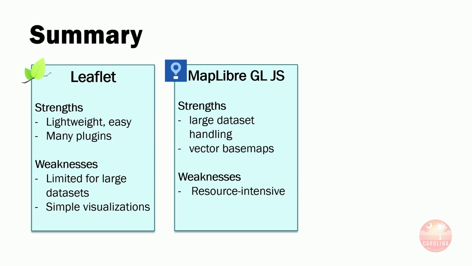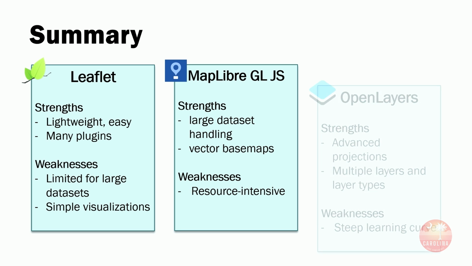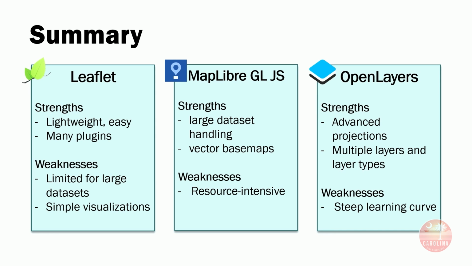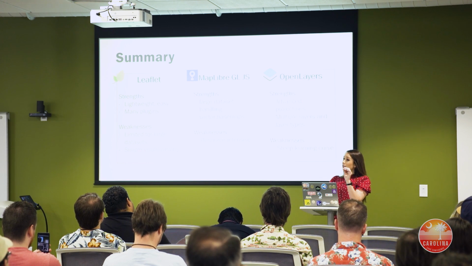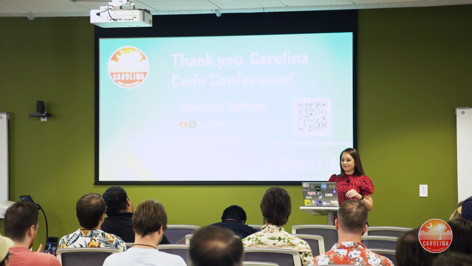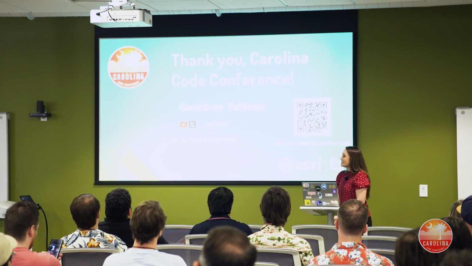Awesome, all right. So a summary: Leaflet, very lightweight and easy to use. If you just want to throw a couple dots on the map, that's probably your best bet. Larger data sets though, you're probably going to want to use MapLibre, and the vector-based maps. So that's definitely a big strength of MapLibre, is using vector tile layers and vector-based maps. And then finally, OpenLayers is really more for that GIS analyst. It handles multiple layers pretty well, like the imagery and that kind of thing. But it does have a bit of a steeper learning curve. And that's it. Awesome. All right, thank you guys so much.